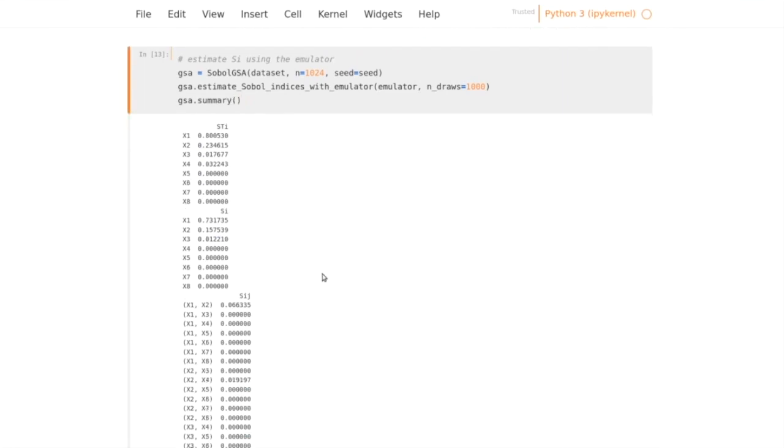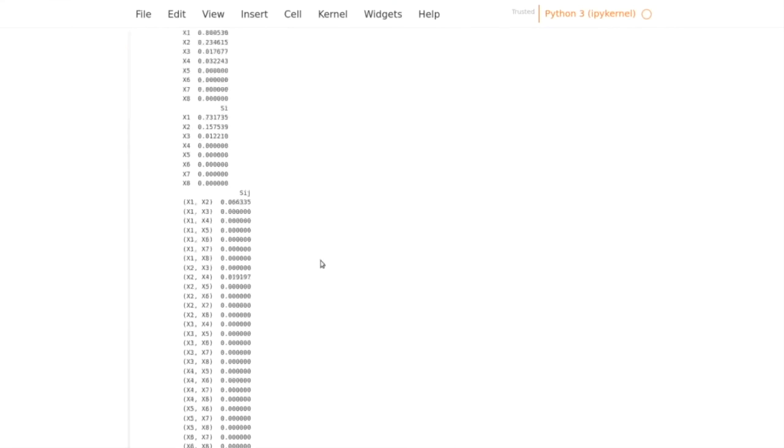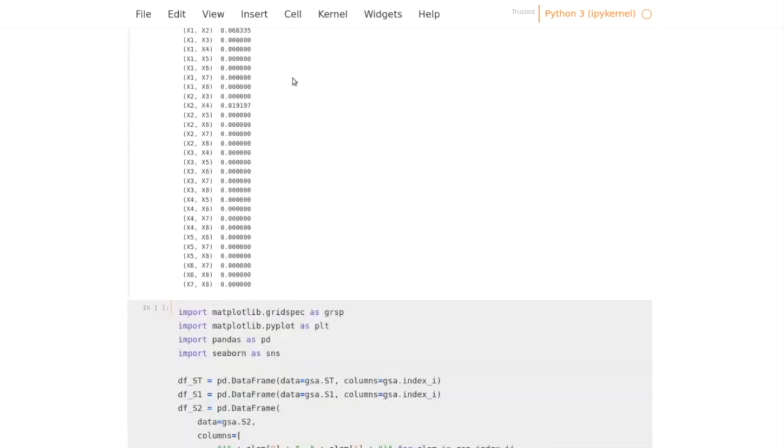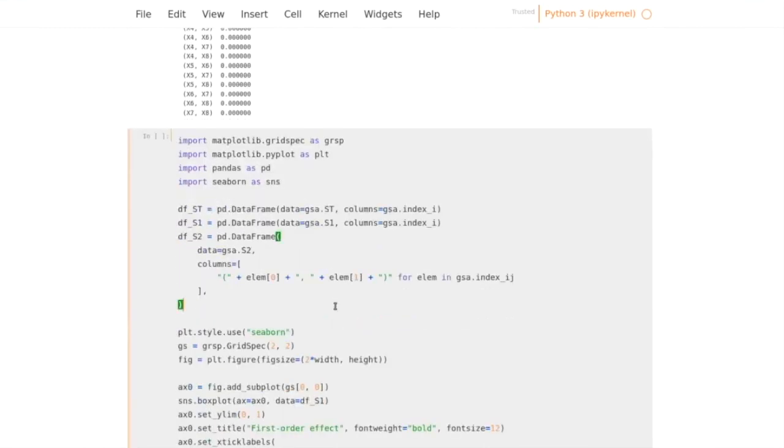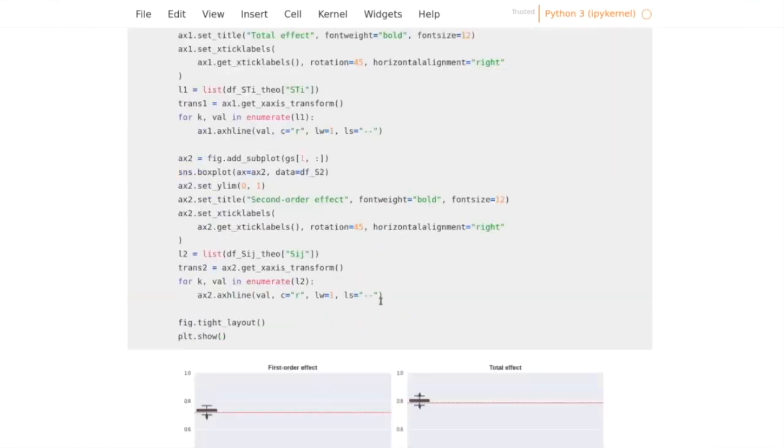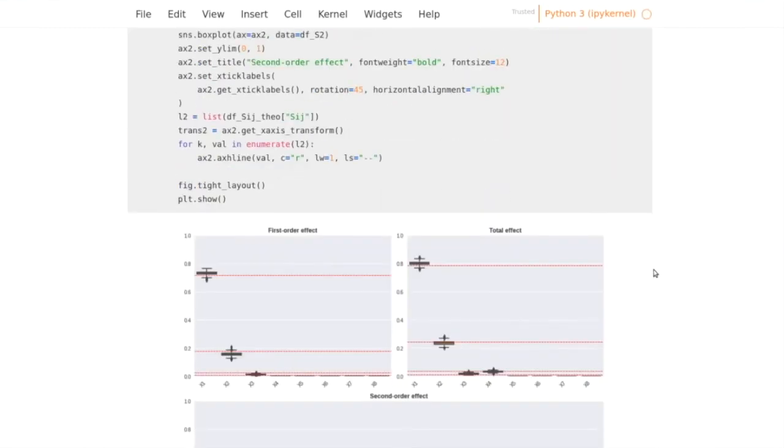so we got the mean of the distributions of the Sobol indices. They are not perfect. You see, that should be 60, 76, something like that. But we can plot to see how they are distributed according to the absolute values. You can see here what the distributions of Sobol indices are.